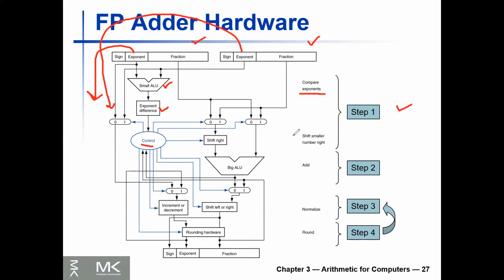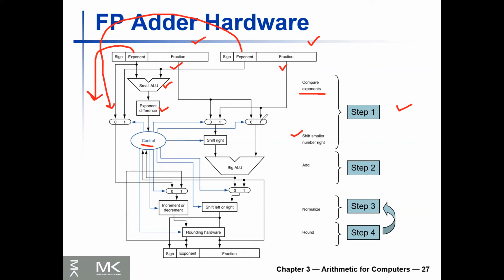Now another one is for the fraction part. So what we said, shift the smaller number right. So we took the smallest one from here. After comparing, a result will generate, and we take the smallest one and bring it here. See, the smallest one is coming here. And what is happening here? This is the fraction part. This is the fraction part. And for the fraction part, both are here, and the control signal will generate which fraction part we are going to take from here. It will come down, and then we are going to shift that one right.